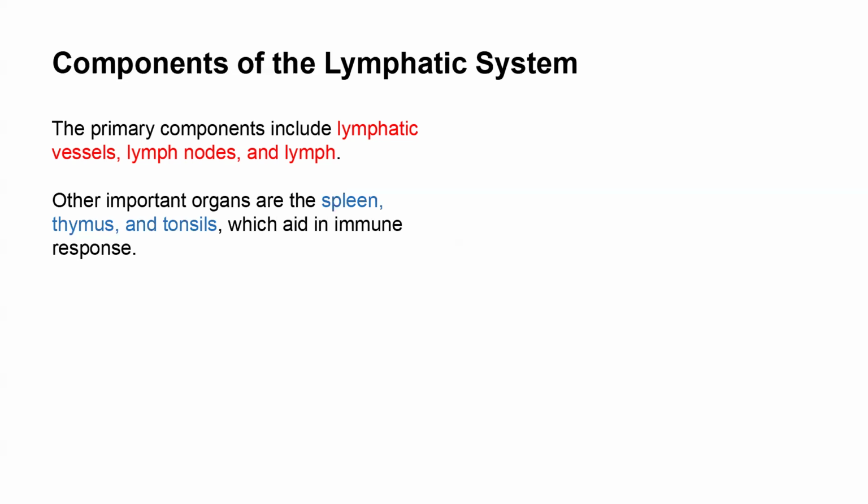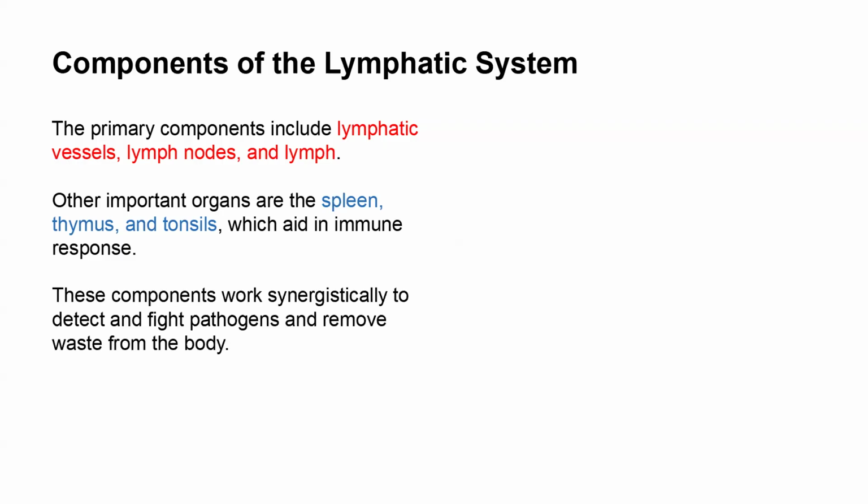So, ladies and gentlemen, if you are asked what the lymphatic system is, or to explain the lymphatic system, the first thing is to define the functions, which I have actually mentioned. It is part of the immune system that tries to protect the body against infections, and it is very important in fluid balance. And then the components include lymphatic vessels, lymph nodes, and thymus. Apart from that, the spleen, thymus, and tonsils are also components of this lymphatic system.